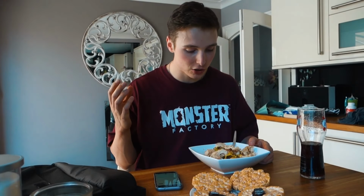Anyway, post-workout food, I've decided to switch out the kale because it was giving me some digestive issues and it was just bloating the hell out of me. So, well, I think it's the kale anyway. So I've decided to switch it up and just add some more courgette into my post-workout meal, and also add more of the baby button mushrooms, which are really good.